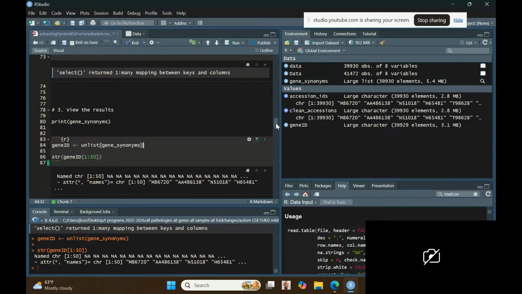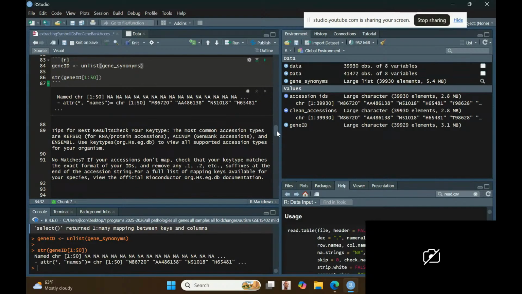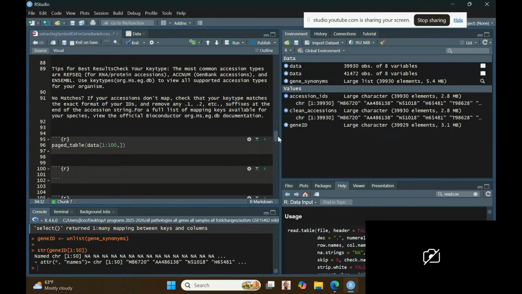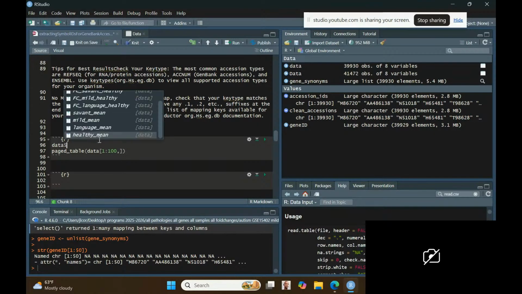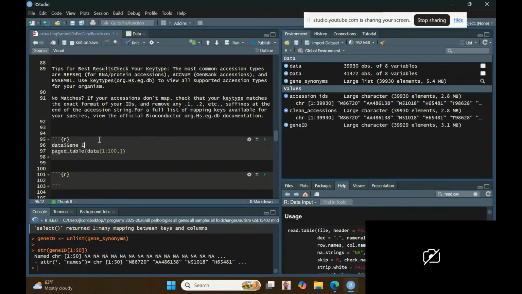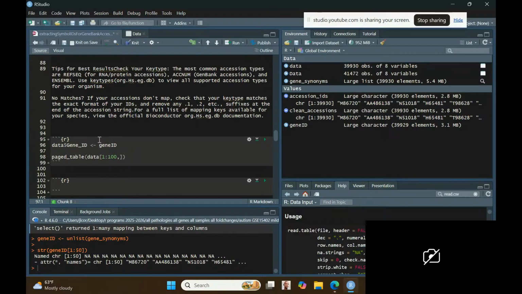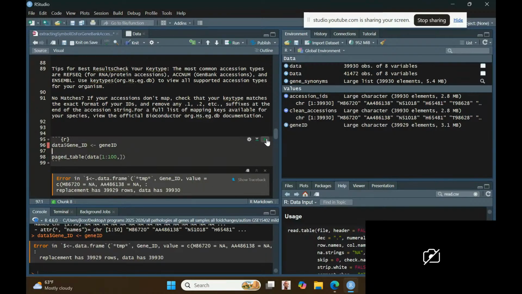That's awesome. So now let's see if we can add it. Gene ID. One is off.